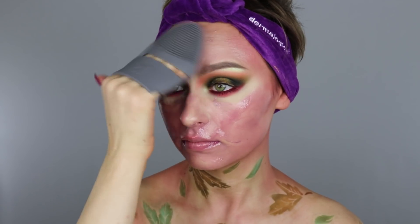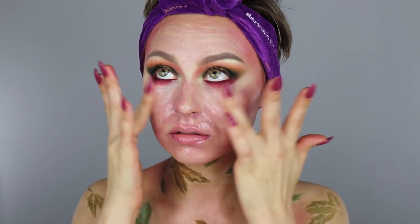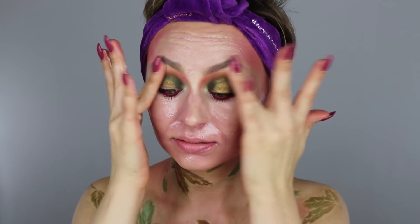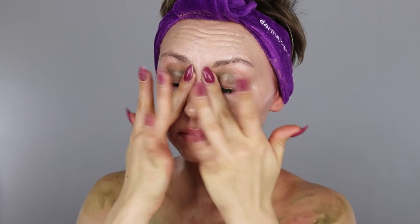You can use your hands as well — I like using my hands best, especially when I'm working around my eyes. Be careful around my eyes because I'm in contacts right now. This is a cute look, huh. Now I'm going to add water — it's water activated, so once you add the water that's what's really going to break down the makeup.